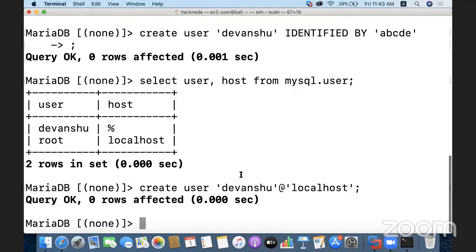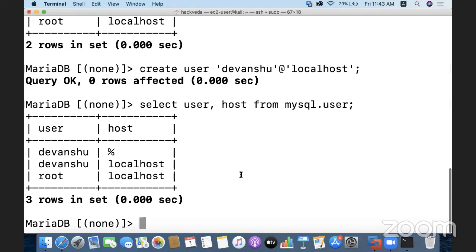Once you call localhost, and if you call select user host from mysql.user, now you can see you are going to get two accounts here with the same name Devanshu. And the benefit is now it is listening on both types of accounts. It's listening on localhost as well as on all the global connections.